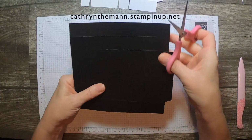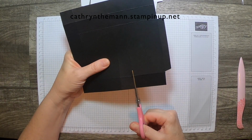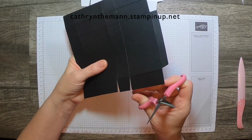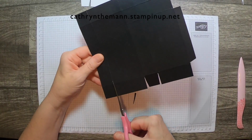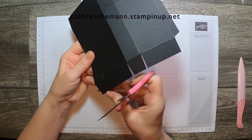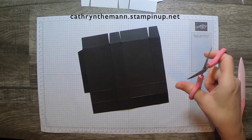Alrighty. Okay, now we're flipping it back to where the skinny rectangle's on the right hand side, and you're just going to keep the rectangles straight and just wedge a little bit out of the squares. Oops, that's all right. Cut that one a little high. All right, now we're going to flip it all the way around.